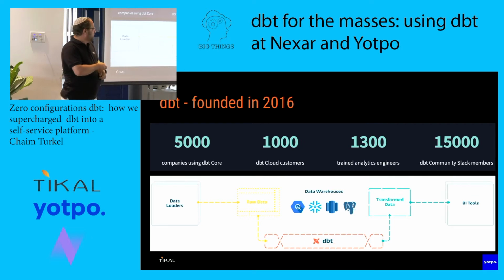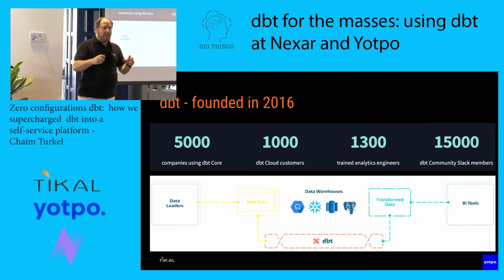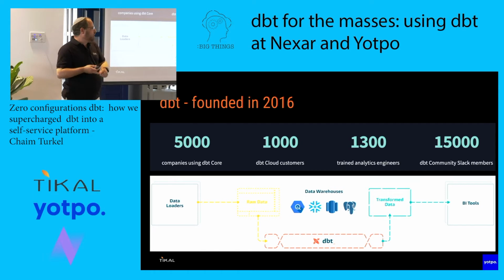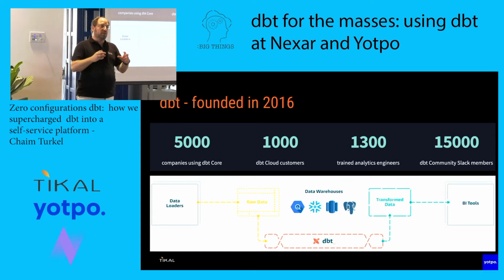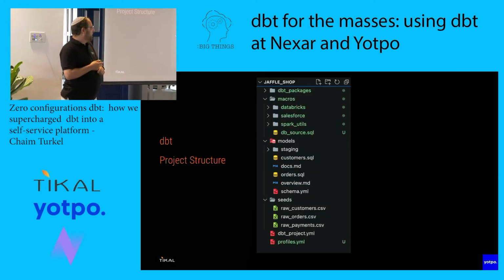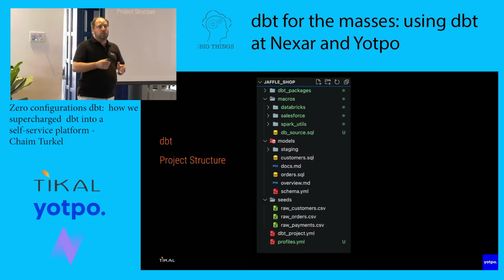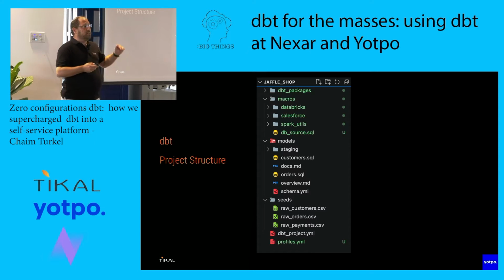Now, another thing that's important to say, DBT is a core library, and then it has adapters. So you have adapters for Snowflake, for Databricks, for Redshift, for BigQuery, for all sorts of different things, and they're constantly adding more. The way the architecture is built is you have the core that does all the transformations, and then you have adapters that do the actual writing to the databases or data warehouses. So here what we're going to do is look at a standard project of DBT and try to see the different parts within a project.